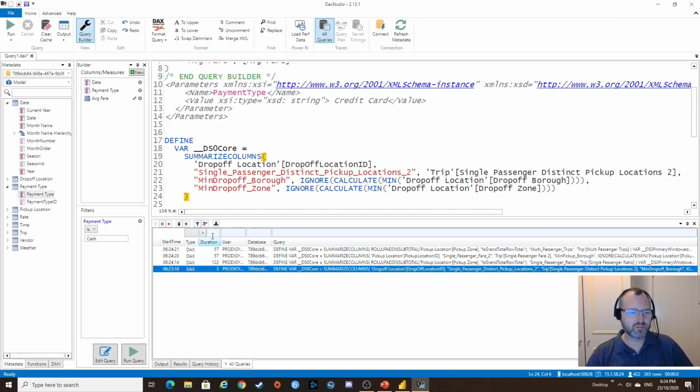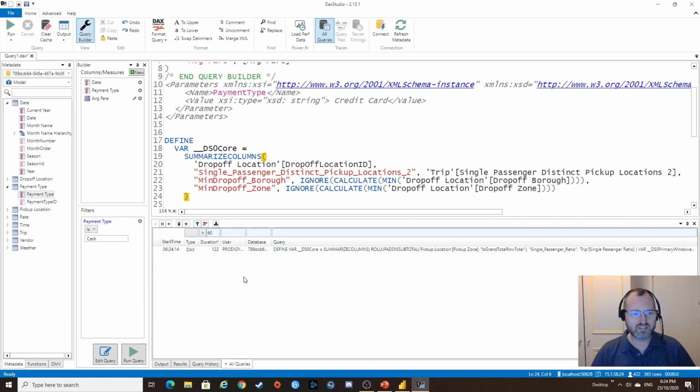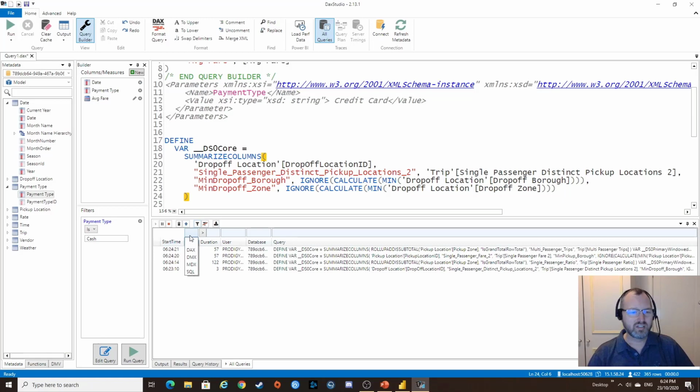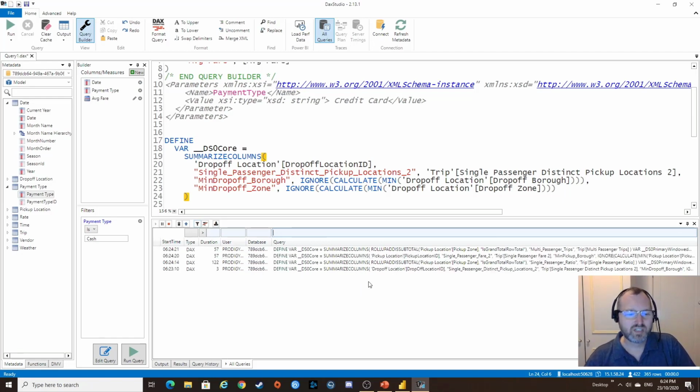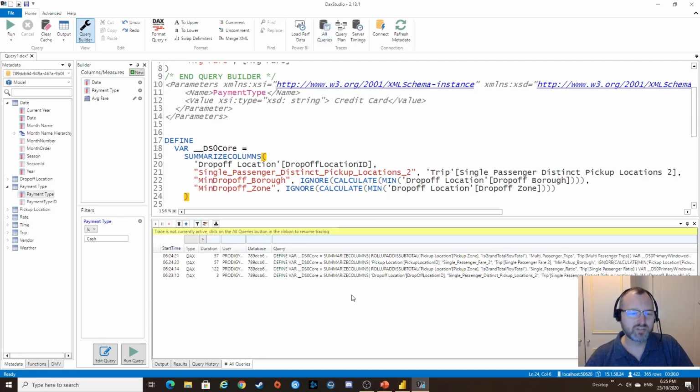You can look for durations greater than 60, and there's one query that meets that. You can look for DAX, MDX, SQL-based queries. You could filter by a database name. You could search for specific text within the query and just filter for that if you know there's a measure you want to capture. So you can do that all on there, and once you've captured everything, you can either stop or pause this trace.